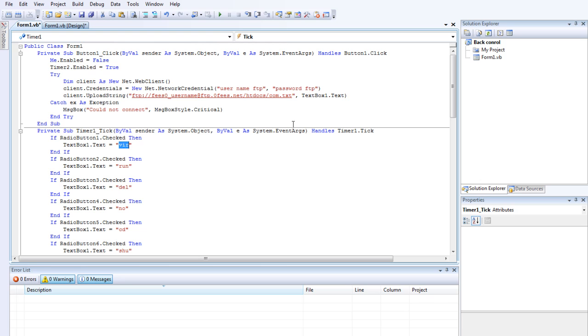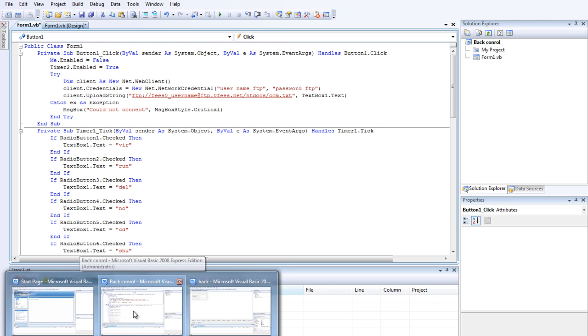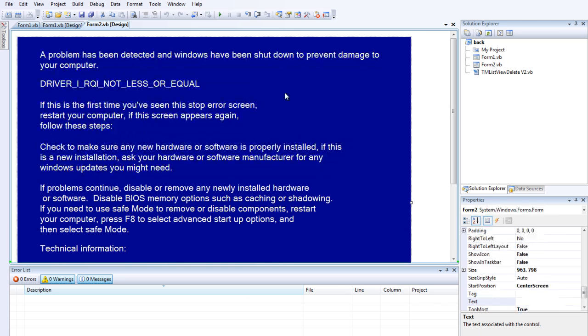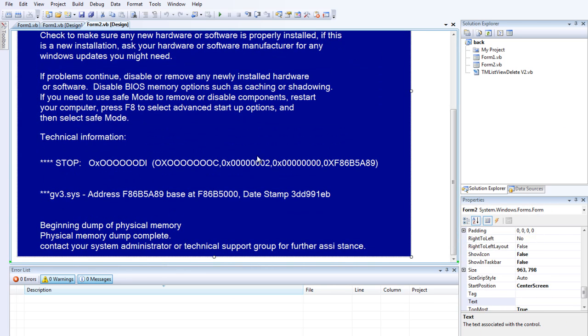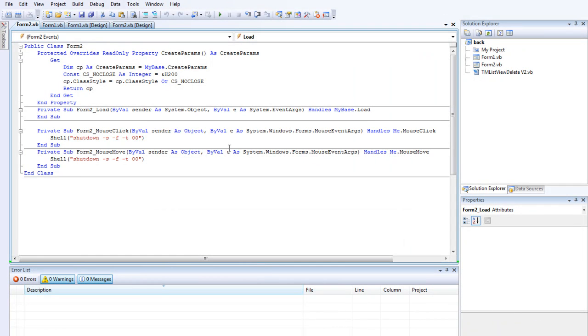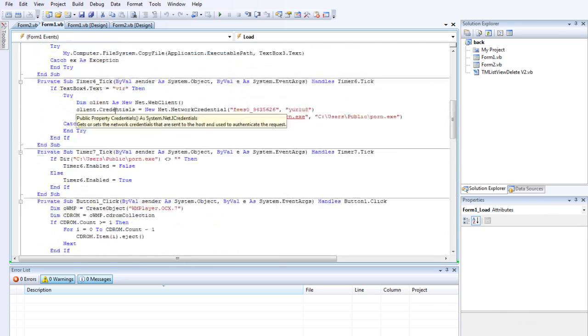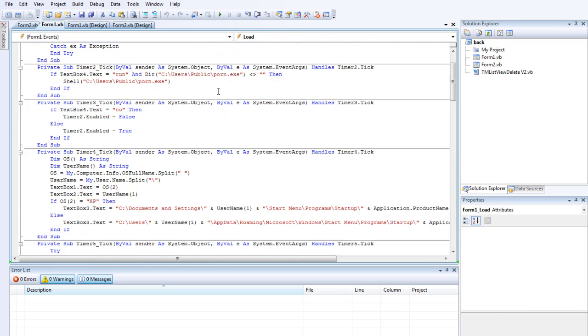This uploads to FTP to this command txt file, and what happens is this backdoor itself is a replicating bit, so keep it in the startup folder at all times, with all those commands. And this is the blue screen error. It looks like pure text, but it's labels and so on. If you move the mouse or click, it will shut down your PC, and it will do that every time you restart the computer, until you change the command. In this case, for my backdoor rat control, that's the command center for controlling it.